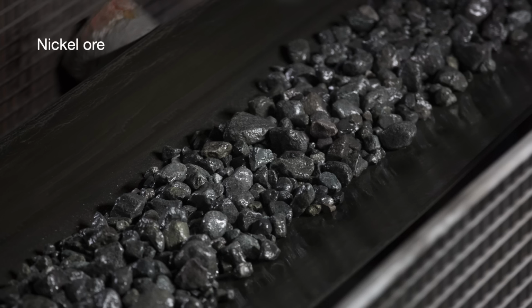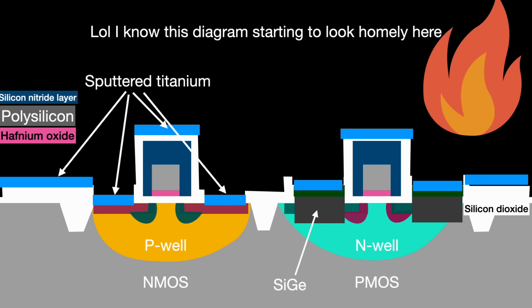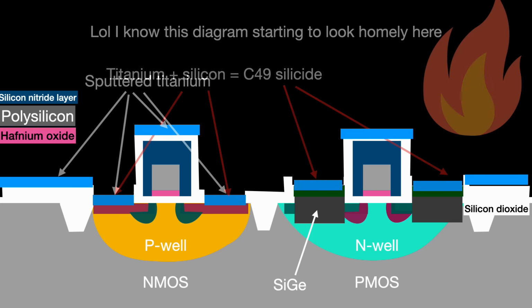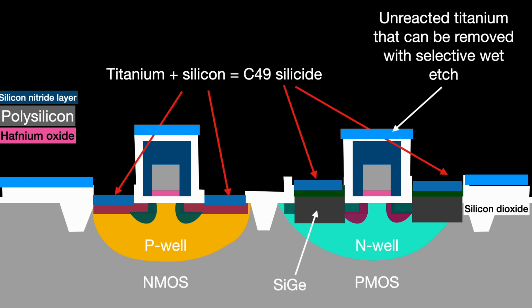So anyway, after layering the titanium, we do a first annealing at 600 to 700 degrees Celsius. Wherever the titanium touches silicon, so at the surface of the source and drains, the annealing turns it into an intermediate silicide product called C49. C49's resistivity is still too high to make it usable as a silicide, but it is stable enough to let us remove the unreacted titanium metal with a selective wet etch chemical bath of hydrofluoric acid.